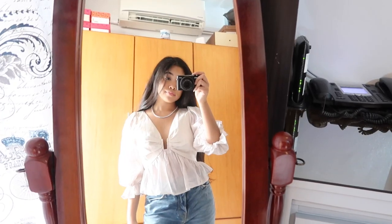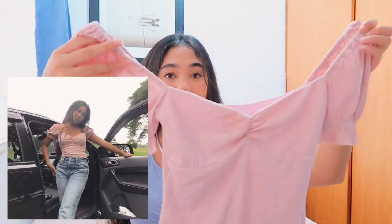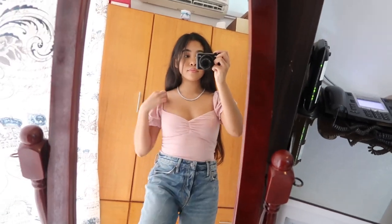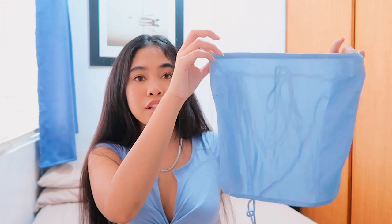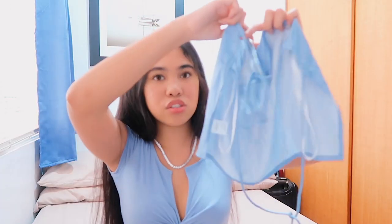This first piece is from Privacy Please — a red cowl-neck tank top with super cute ties on the shoulder. Another piece is a blouse from Lovers and Friends with colorful stripes, a unique V-cut with a hole in the center, and cute little stretchy ruffle sleeves. One of my favorites — a light pink almost-purple bodysuit that's so girly, with cinching in the chest area that's really flattering, and cute sleeves you can wear on or off the shoulder.